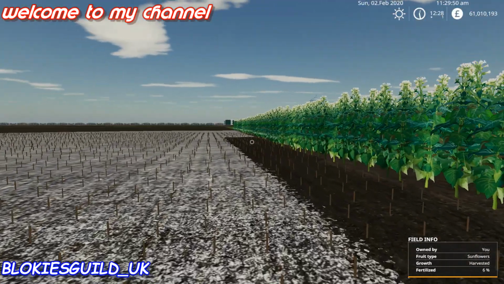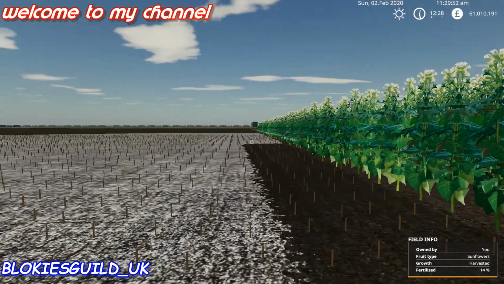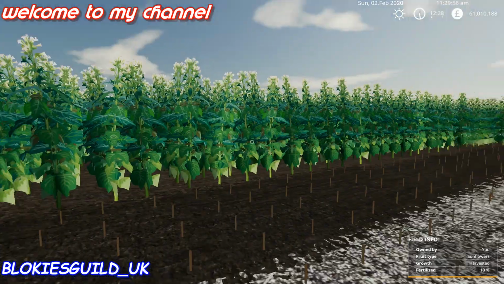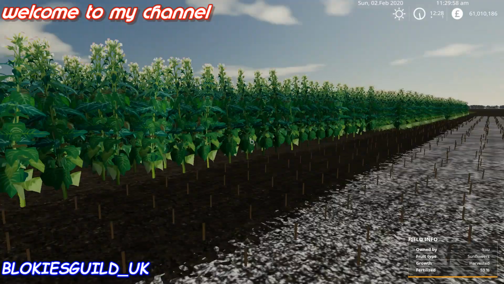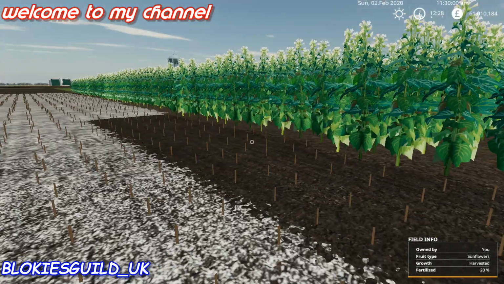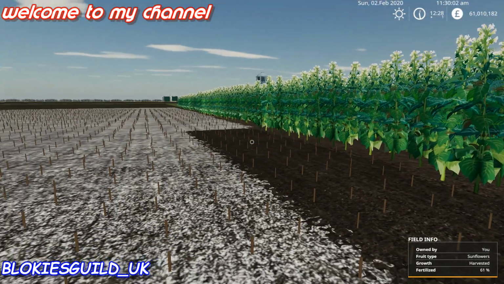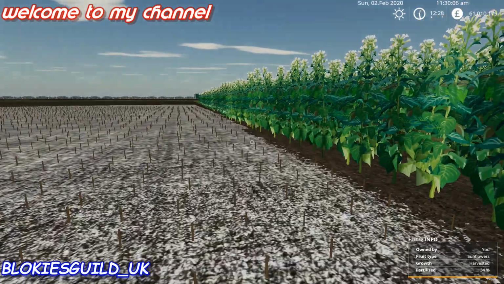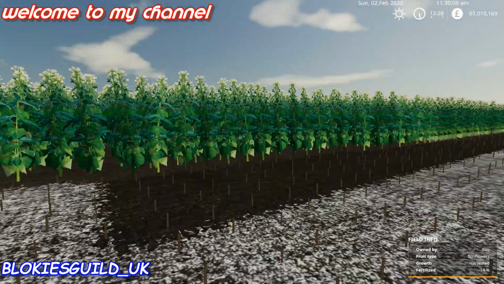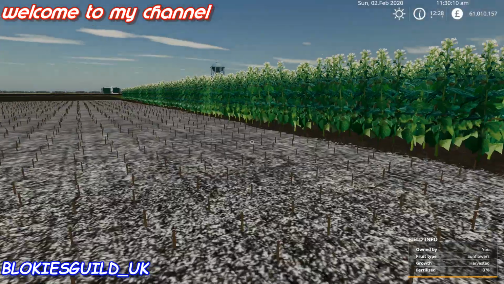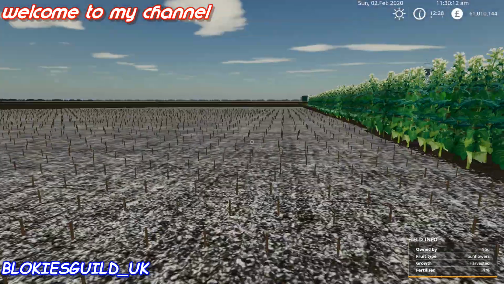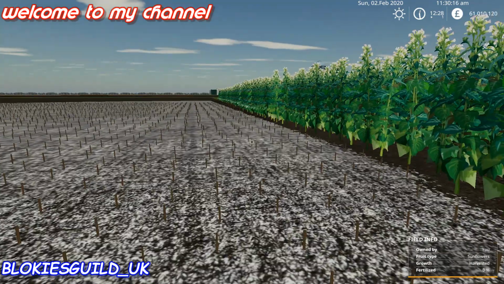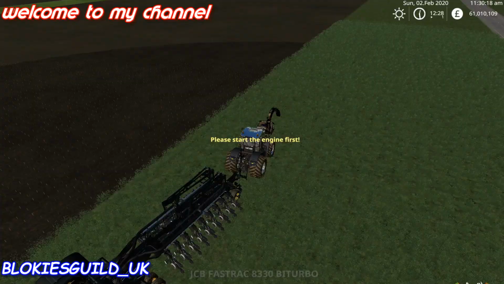Okay, and there you have it. That seeder, what I told you about, what I'll put the speed up to, I think about 20. I think I should put it down a little bit more because it was seeding at 16 miles an hour. But you can see it's all seeded, hasn't missed any and stuff like that. So yeah.